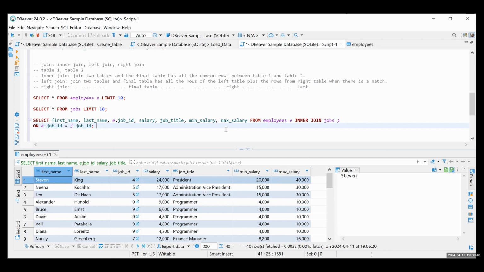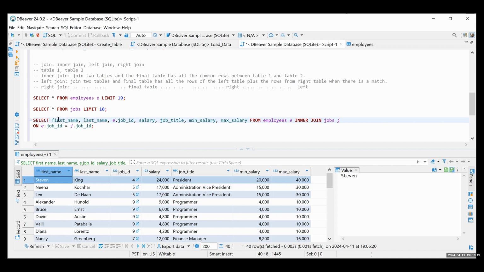Now, on this ambiguous column name, I want to give you some advice. This is the advice that I'm using myself as well, and this makes your code extremely more readable. This is amazing. Yes, you don't have to write E dot first name, E dot last name, because first name and last name only appear in one of the tables. It's not an ambiguous name. But my recommendation is that you always include which table you're bringing the column from. Always make sure that you include the name of the table with the column name. This is extremely useful and makes your code very readable.